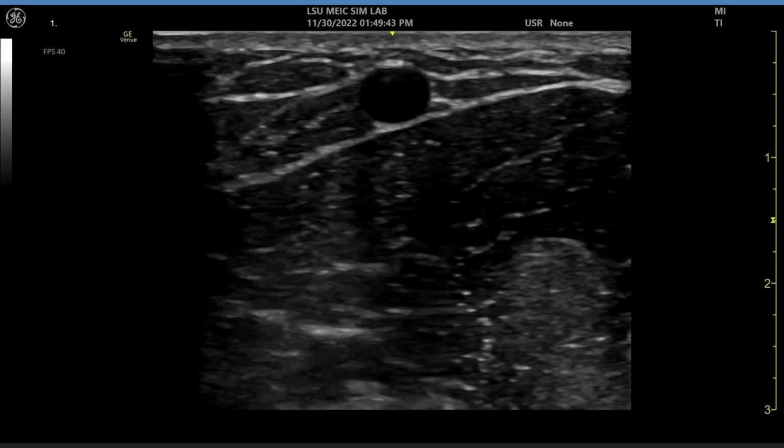So now we've changed orientation, so as opposed to the previous image, we've gone from more medial in the patient, slid over on top of the biceps muscle more laterally. So now we've got our reticular soft tissue here, but then we have this anechoic circular structure here. The hyperechoic linear structure is actually just muscle fascia, and deep to that is our biceps muscle, so you can see some of the anisotropy with the different muscle fascicles here. So if I compress, this should squish.